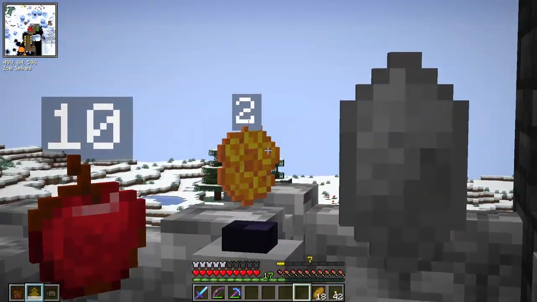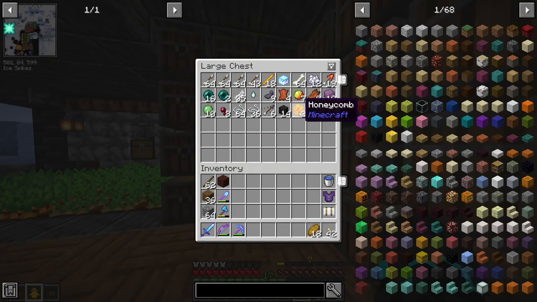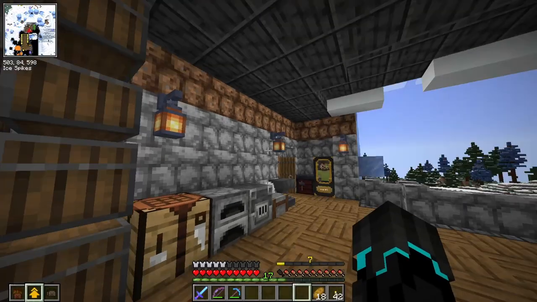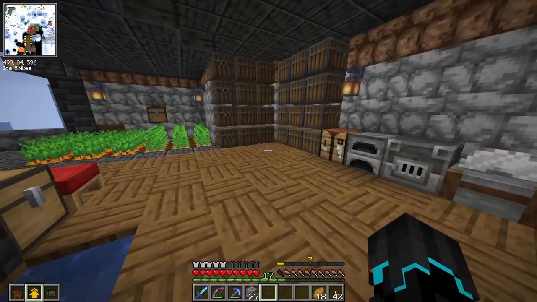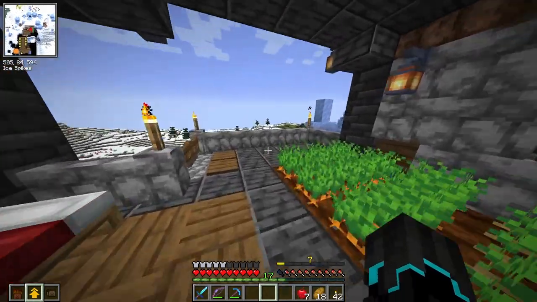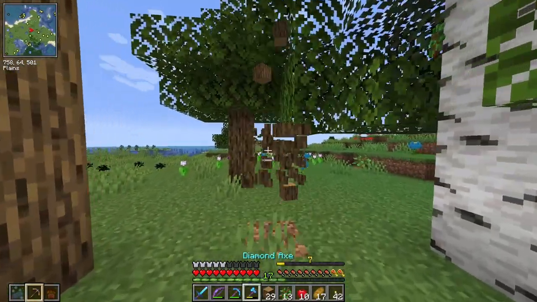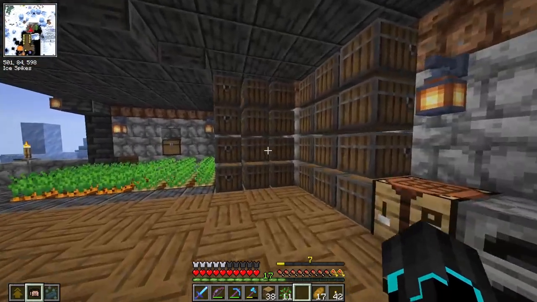Let's see. I hate you. Now, thankfully, I do have 2 honeycombs right here, so everything else should be fairly easy to do on this one. Actually, quite happy to get rid of some of this. I have too much in my chest. Okay, now I just need the apples, of which I unfortunately only have 7. It appears that I might need to farm oak trees very soon. Aha! 10th apple. Replant the forest and feed the apples to the vault altar.